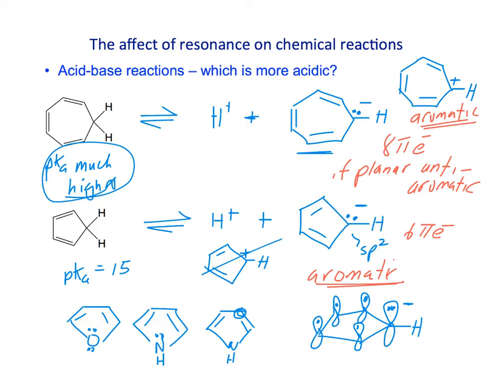Okay? Here, what about this one? That would be aromatic. All right? Doesn't seem like it'd be super stable, a 3-membered ring, but it has 2 pi electrons. It has a p orbital on every carbon. So this is also aromatic. All right, so we can have different ions. By changing the ionization state, it can change the number of pi electrons that are put into the pi system, right? And change whether it's aromatic or not.